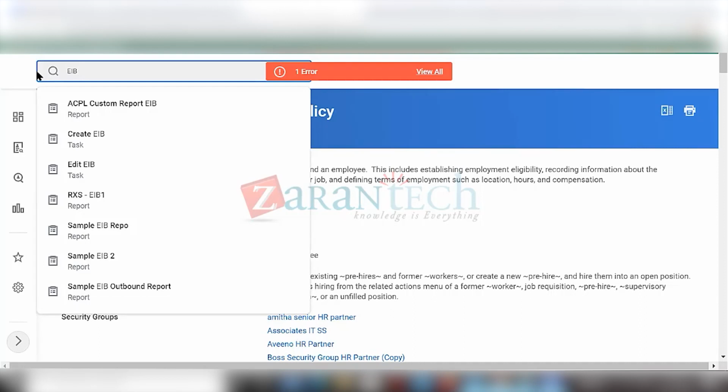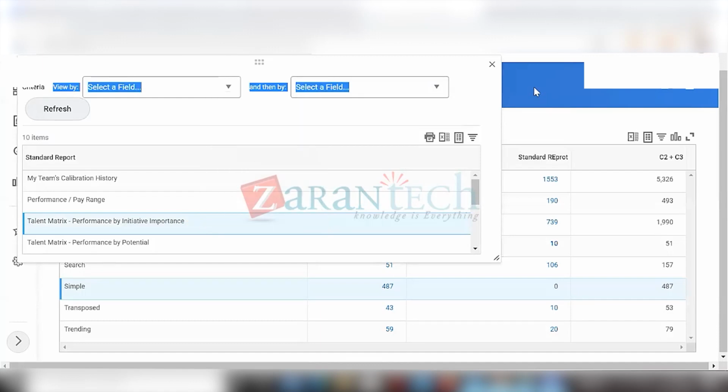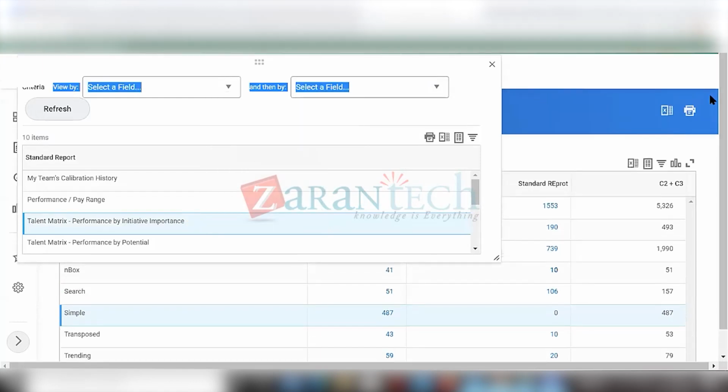Under which option do you go and assign the user? It's related actions, and then there is an integration. I don't remember now. But if I were doing it, under related actions, we go to Workday, edit Workday account. Yes, there we go and assign.